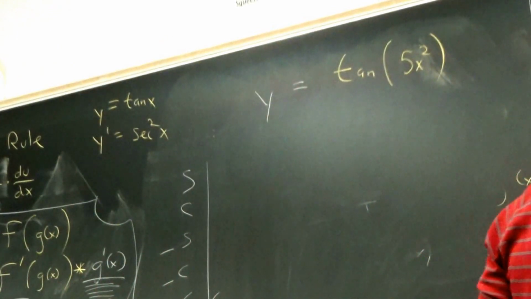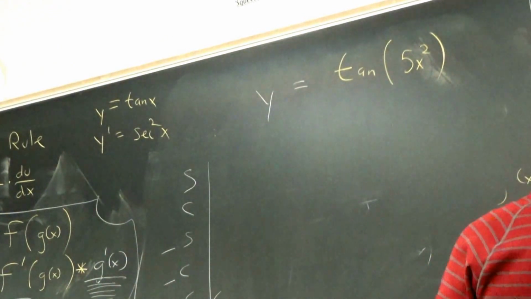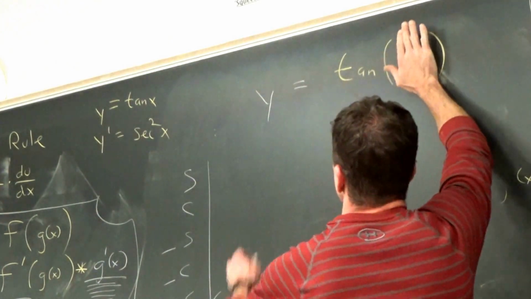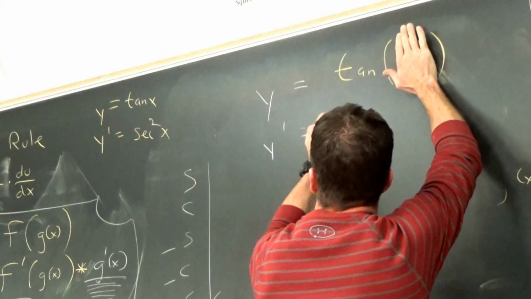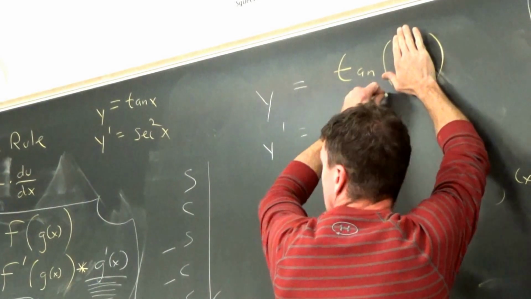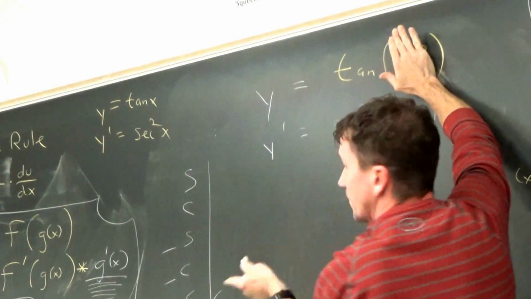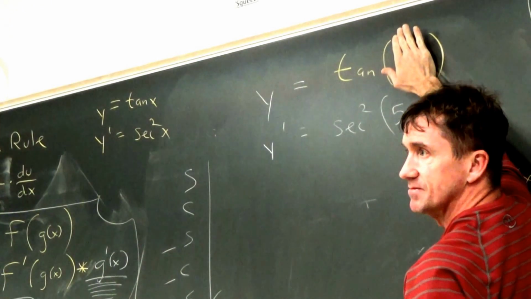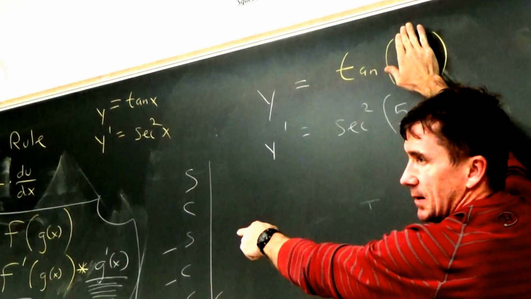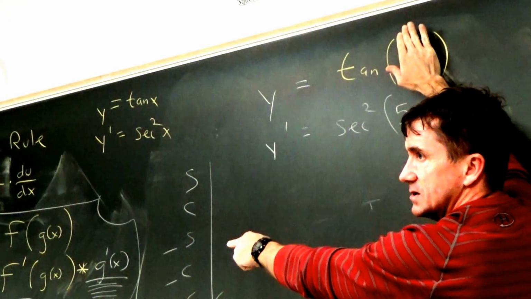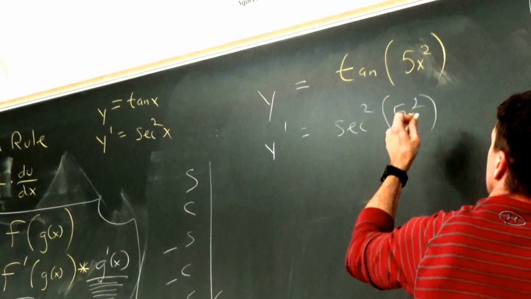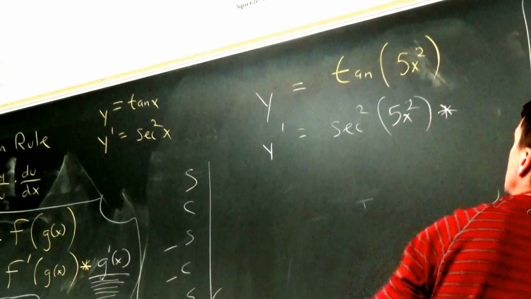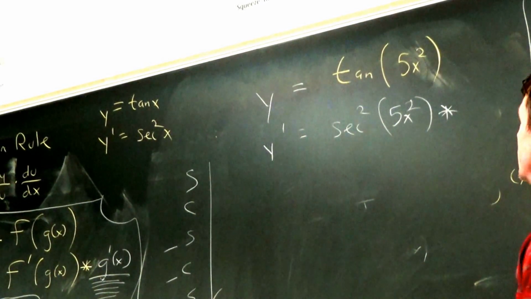The chain was necessary. All right, let's do the derivative of tangent. 5 secant squared x parentheses. Secant squared, put 5x in, squared. That's f prime of g. But at the end of f prime of g, chain rule, you've got to multiply the what? G prime. Secant squared of 5x squared. What is g prime? 10x.